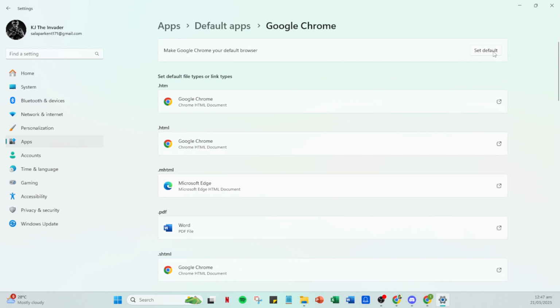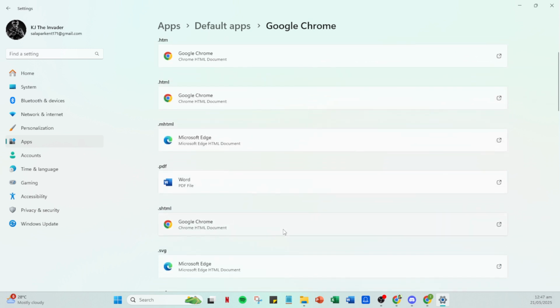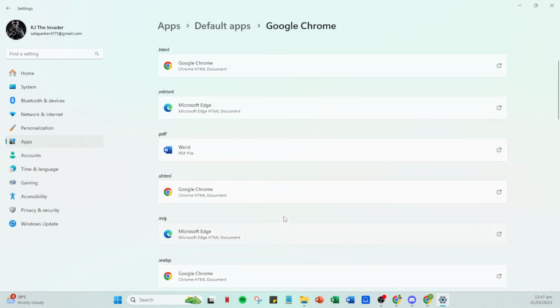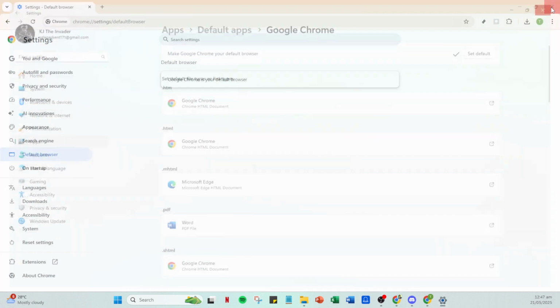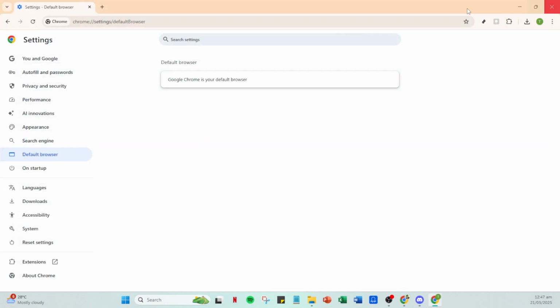Finally, after selecting Chrome, confirm this change. Your computer may ask for confirmation or require you to agree to any changes. Once you've completed these steps, links should now normally open in Chrome by default, providing you with a seamless browsing experience. That's it. By following these steps, you've successfully ensured that Google Chrome is kept as your default browser.